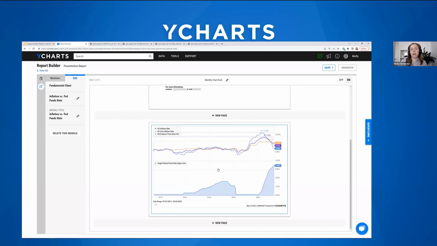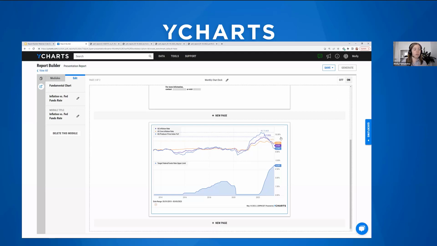If though this is something that I know I'm going to be running on a monthly or quarterly or yearly basis, and I do want it to continue to update for me going forward so that I can just come in here, hit generate, and all of my charts are up to date as of the previous close or the most recent release of the data points that I'm including within my chart, that's a possibility as well.